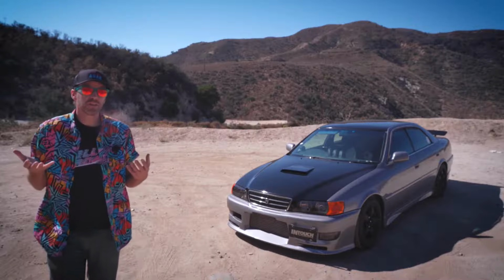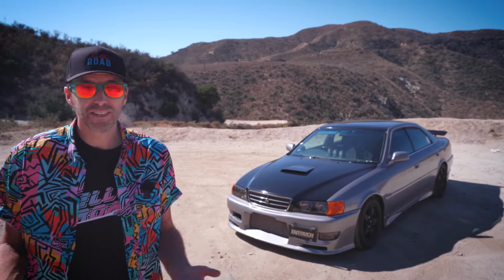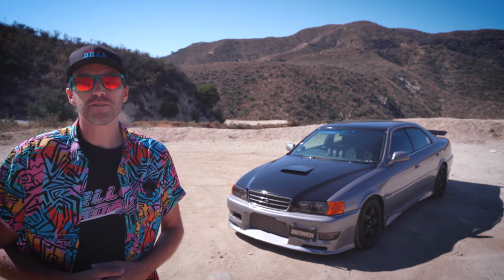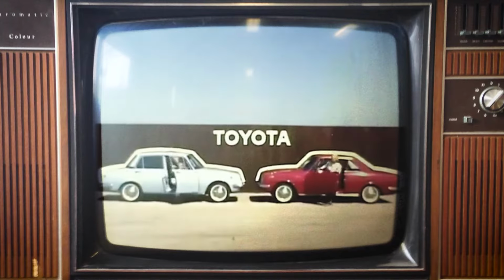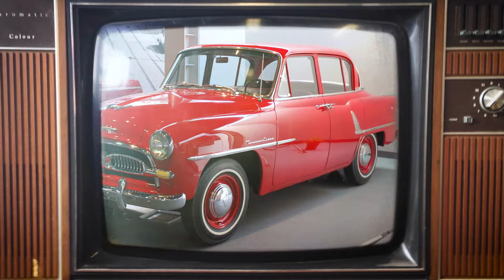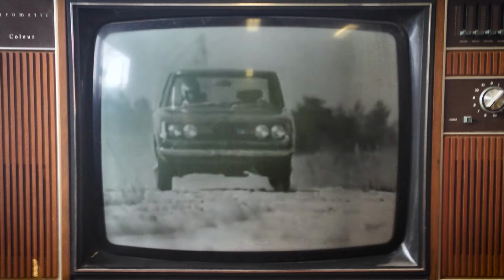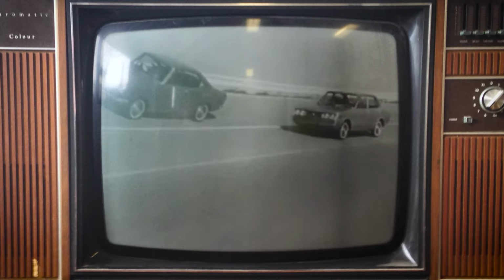If you spent your childhood glued to the screen playing Gran Turismo on your PlayStation, or spent any amount of time watching JDM cars drift, chances are you're aware of the Toyota Chaser. But if you're not, let's get a little Chaser history lesson. Way back in 1968, Toyota introduced the compact Corona Mark II. Prior to its introduction, Toyota was mostly known for smaller economy cars. The slightly larger Mark II helped the company build a name for itself as a manufacturer of mainstream vehicles, allowing Toyota to expand its reach globally.